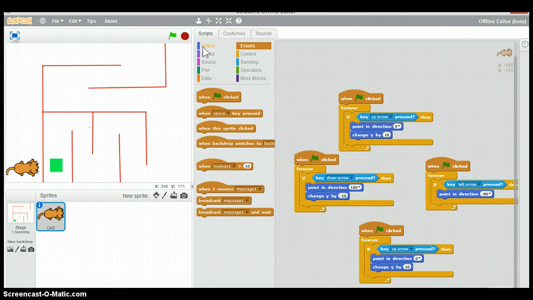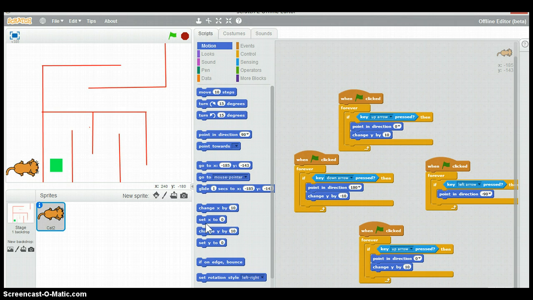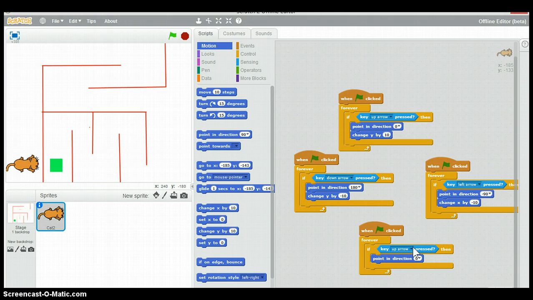We want to change X. So go to the motions category and select change X, and then for left you want to do -10, and for right arrow you want it to point in direction 90 degrees and change the X by 10.